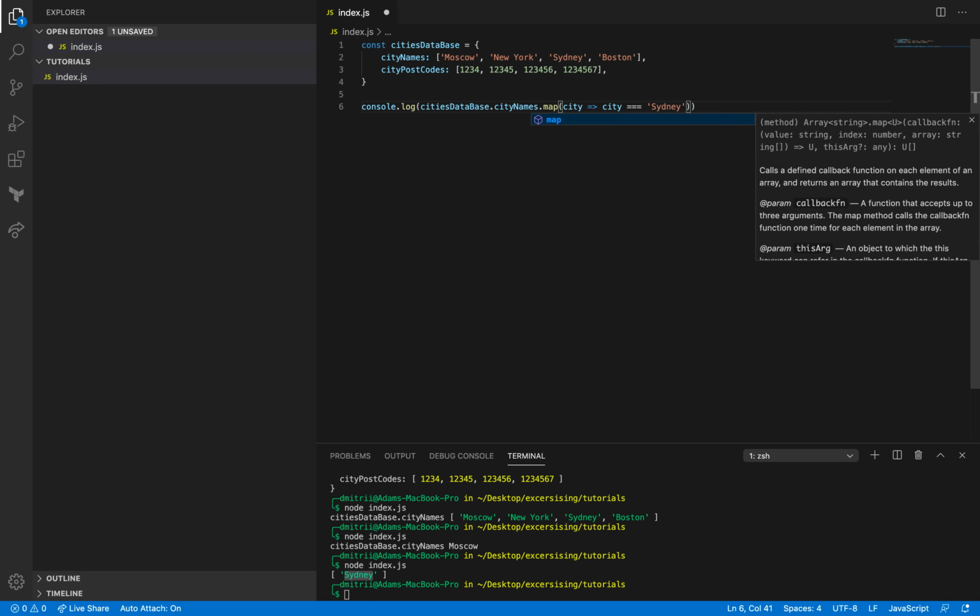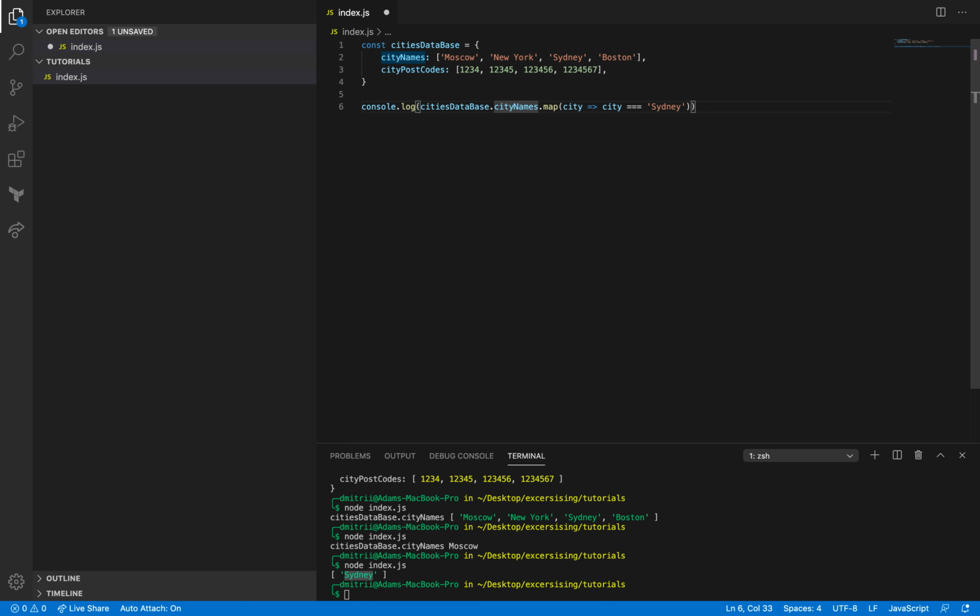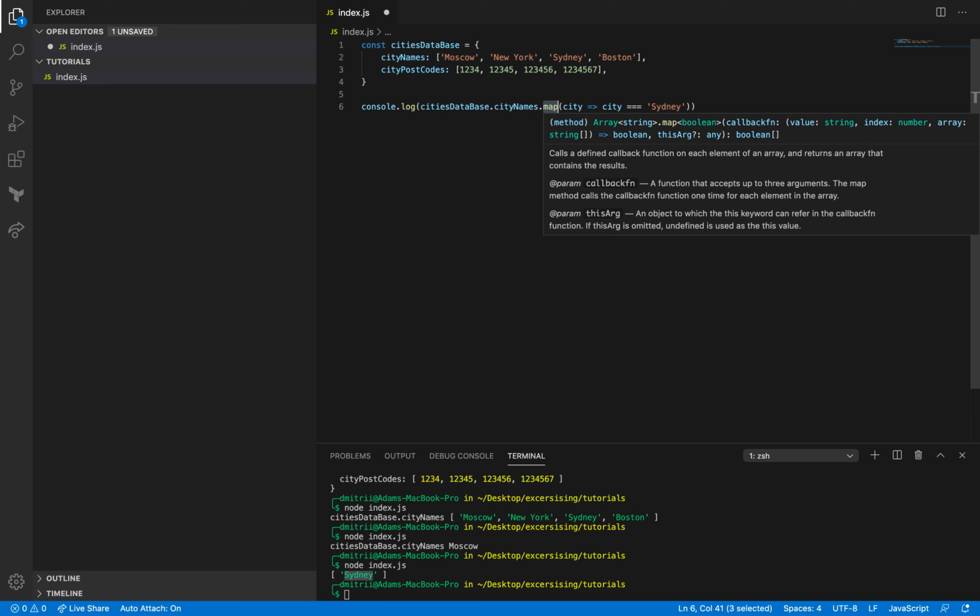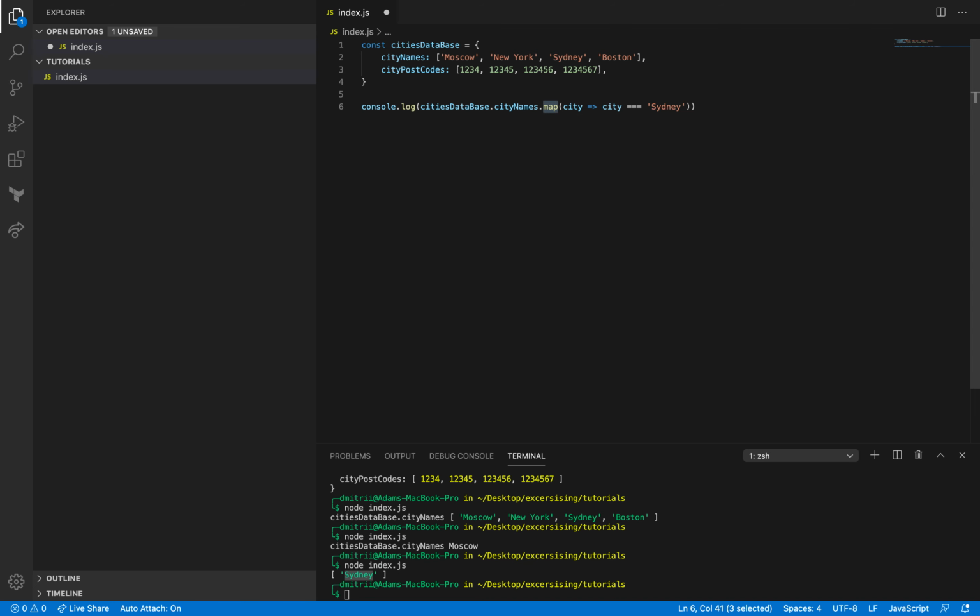So okay, the second function I would like to focus on, as you remember, is map. So I would like to say city names, and I'm going to work with the same array, but instead of filter I'm going to use map. And as you remember, what map is doing is iterating through each element of the array, but it's going to modify each element based on the logic you're defining in the map functionality.